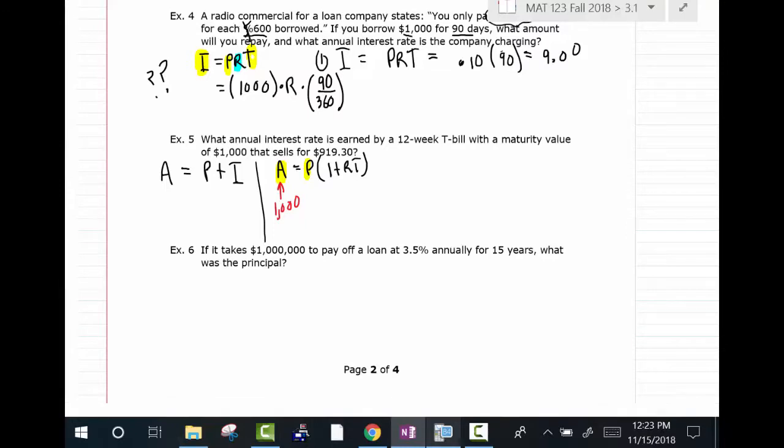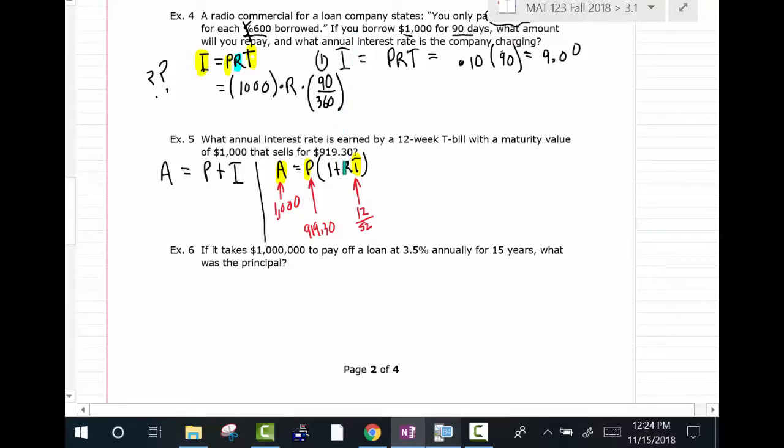That's what you start with, because that's a smaller number. So that's going to plug in there. That's the 919.30. Okay, and then the other thing we know is it's a 12-week bill. Right, so what we have to do with this too is like we've been doing, you don't put 12 in. How do you convert 12 weeks to a year? How many weeks are in a year? 52. That's another reason why we do the 360-day year, so it's all consistent.